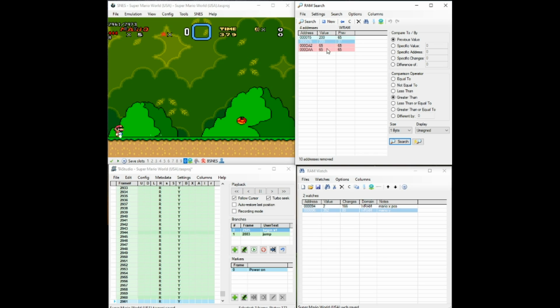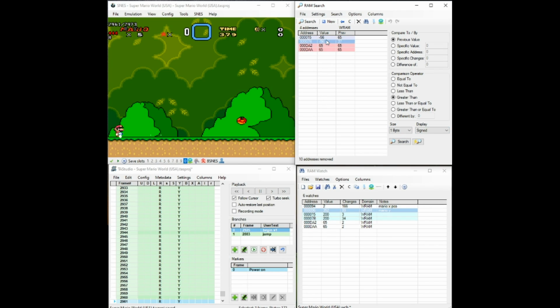Now to test that, I am going to change these to, well, first let me save them by moving them to the RAM watch, just in case I lose them by changing this. So I'm going to change it to signed. Okay.